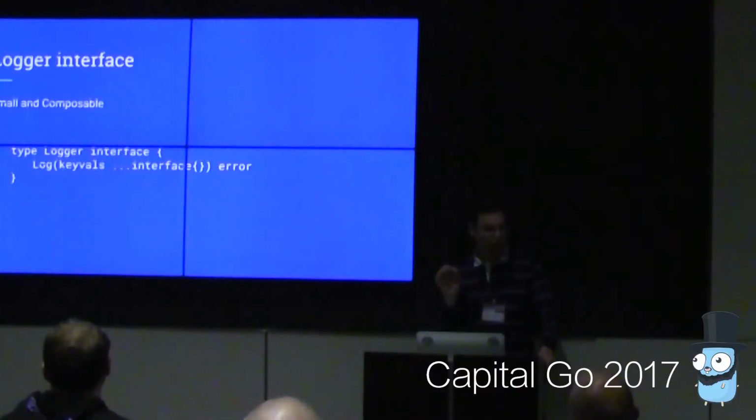All right, so how many of you have used other Go logging packages and you see there's a whole lot of methods, right? And if they have an interface, it's probably like 4 or 5 things. This is our logger interface. This is the one method logger interface. This is the pinnacle of power in Go interfaces, the one method interface.